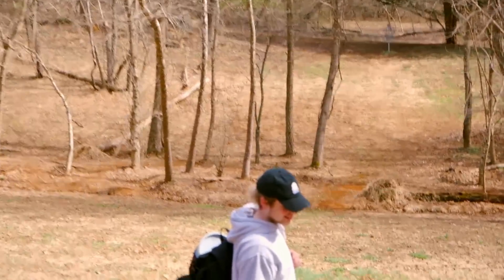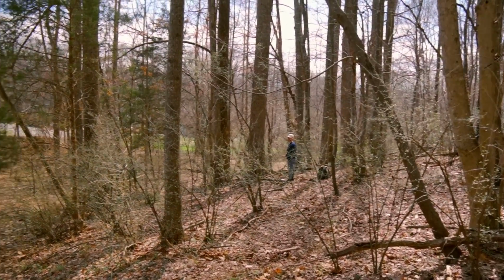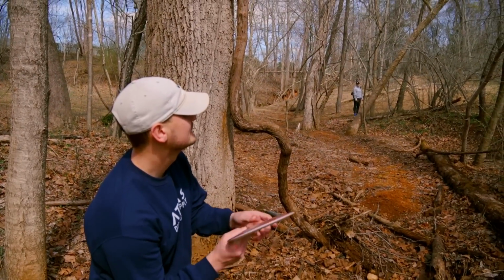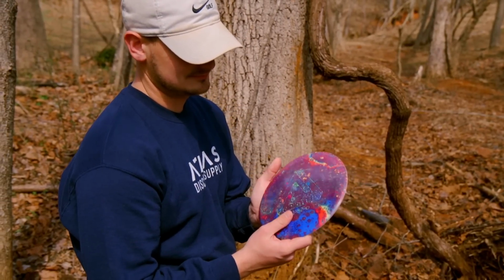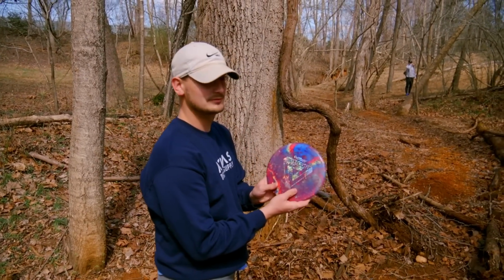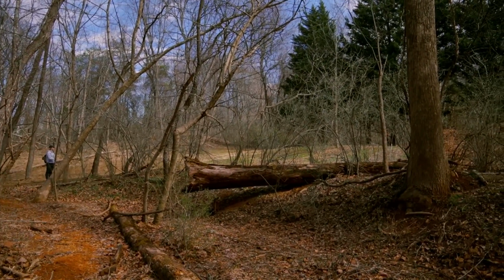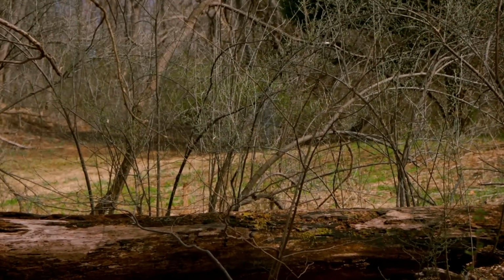Just nothing like just getting slapped out of the air like that. Just boom. Well, I'm trying to throw it so hard to get it far enough to get to the circle. That tree just can jam you into the ground. We got a tight gap here. It's okay. Trees are all just an illusion. All right, that was upside down. Wow. Told you. Oh my god. Go in. Holy crap, Hunter.